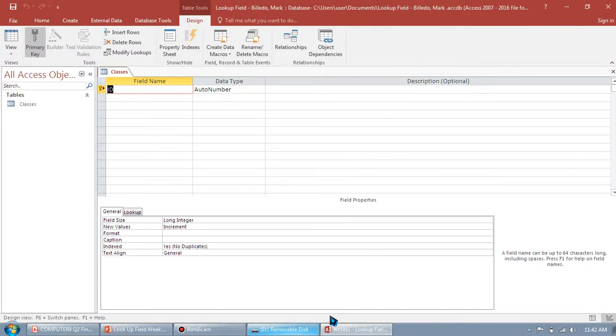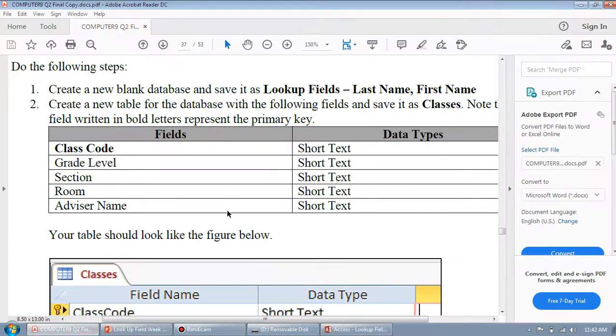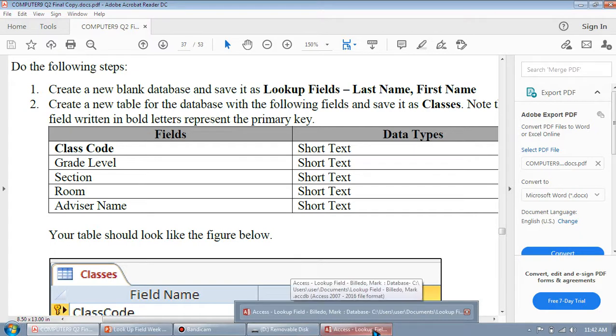Then click OK. Then the field names of our table will be the class code, grade level, section, room number, and of course advisor name. And they are all short text.